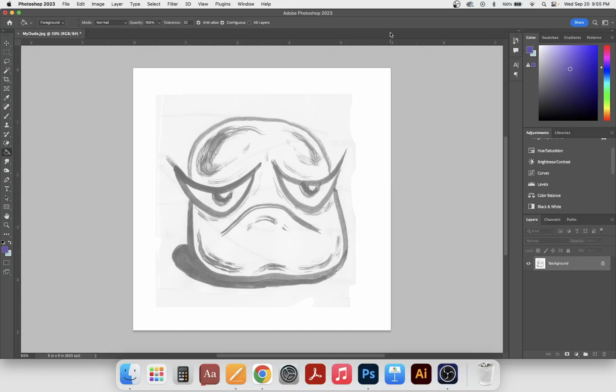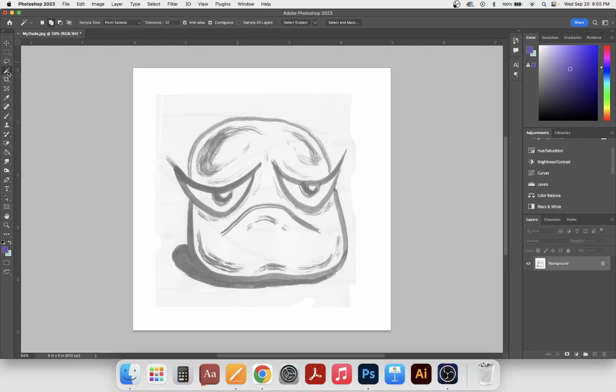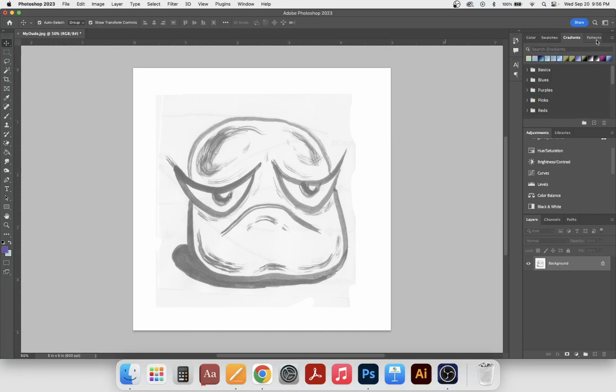And you probably already noticed that Illustrator and Photoshop, they look kind of similar, right? So on the left, we have different tools. Some of them are the same as Illustrator, but in slightly different places. Some of them are quite different. We'll go over a majority of the tools. So as I click on them, that top bar changes just like in Illustrator. On the right, we're seeing things like our color, our swatches, and gradients. We got things like adjustment layers.